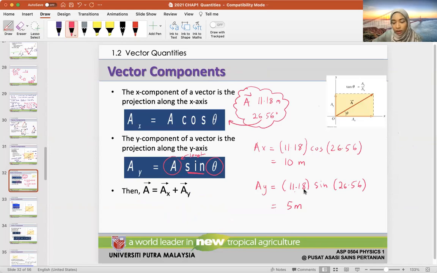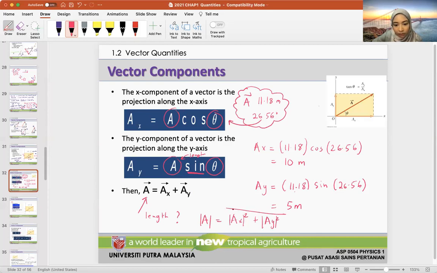Okay, so now that we know how to find the X component, the AX component, and the AY component, or the X and Y component of a vector, you have to know the length and you have to know the angle. So what if I know what is AX and AY, but I don't know what the length of my vector is? I don't know what the length of this guy is. Okay, so I can use that if I know what AX and AY is. So A magnitude is equal to, let's put it like this so that you know it's a magnitude, the square root of AX squared plus AY squared. This is also magnitude.